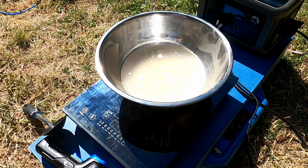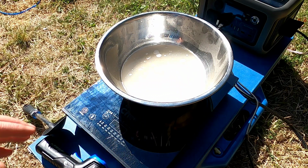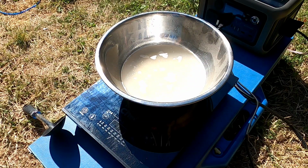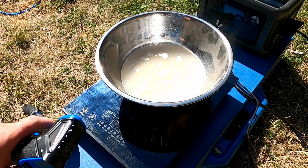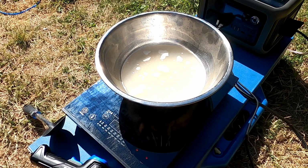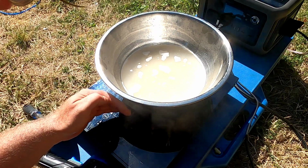Okay, now we're at 10:37, so 7 minutes into it, and we've already got this rice to the point where I'm seeing bubbles, and I know that the temperature's starting to rise. I'm already at 85.4, and that's on the surface. It'll be hotter down towards the metal because of the nature of the induction, but one way or the other, you can see I've got a simmer going. So I'm going to drop my power consumption now down to 500 watts.